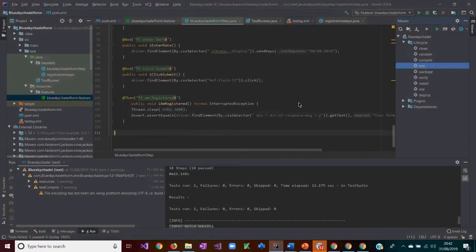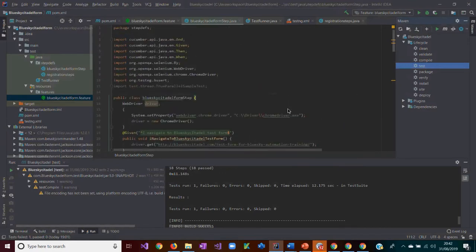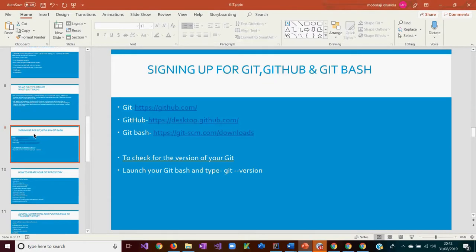So that is the end of the testing of the Blue Sky Citadel form. And now we'll be going to push. We want to push this to keep it in our repository. So now I'll go back to the slide to go through the slide again.